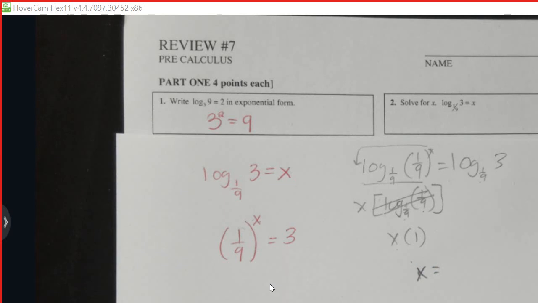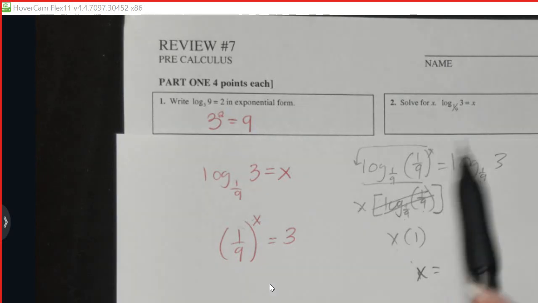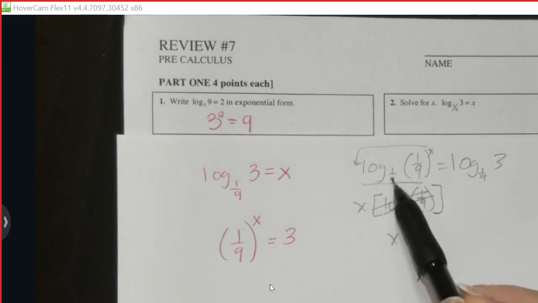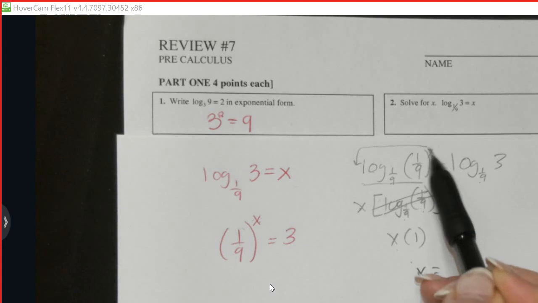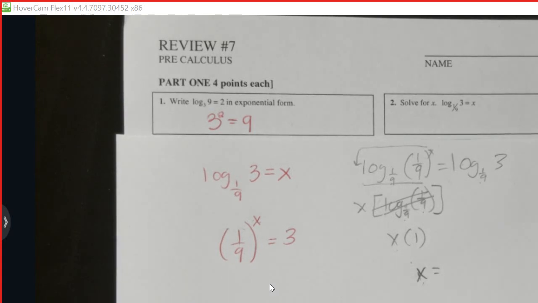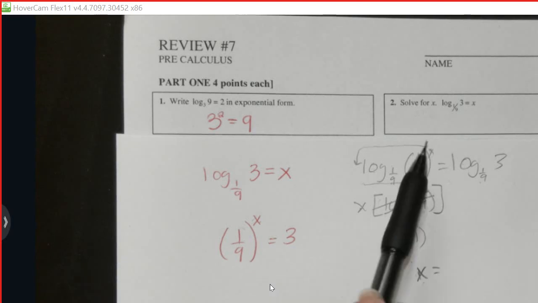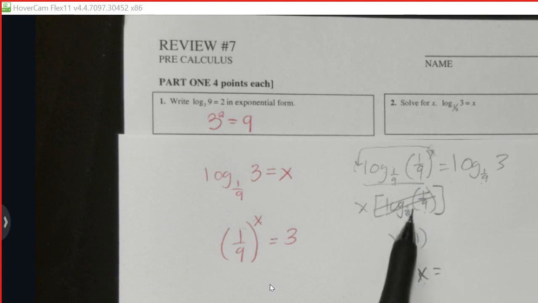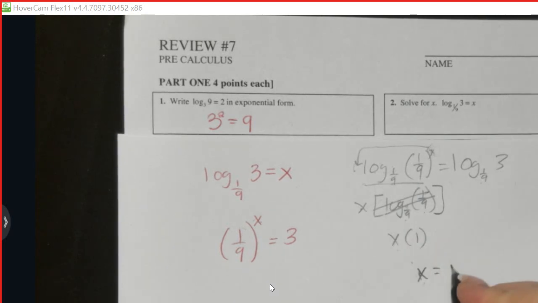I've recognized that more often than not, I probably did not correctly teach, and it's not that I didn't correctly teach, but I probably didn't expand on the concepts. So in the past, I would have students that got the right answer. They recognized when you had log base and these two are the same, they'd cancel out and just bring down exactly what was the exponent. So they just bring down the x in this case, and that was right, but I'm not sure they understood why. So this value comes down in front, and then this always is going to simplify to 1 when these are the same. Now on the right-hand side, I have log of 1/9 with a 3 in back.